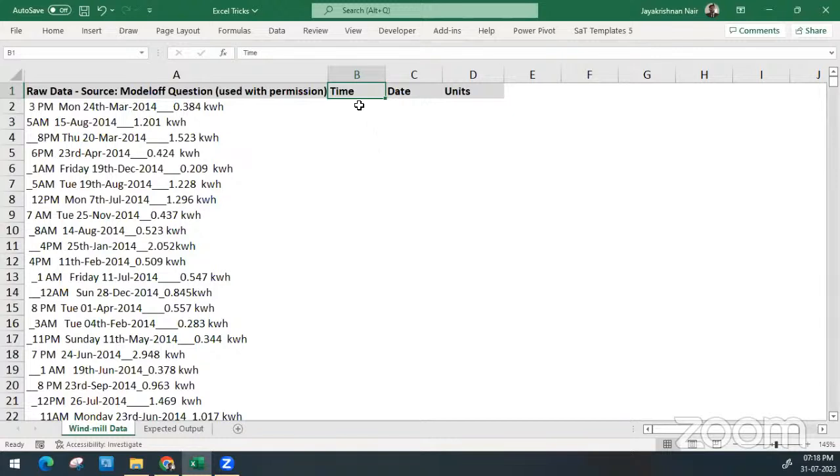Okay. Now, let's say, for example, what I want here is the time. I want the first time, that is 3 PM. But the challenge is when I put 3 space PM, as per the system, it auto corrects itself into a proper time. Now, this is not what I'm looking for. I do not want time to be punched directly. I want to maintain it, because when you're doing machine learning here, when you're training your computer, it needs to be exactly the same. It simply cannot be an alternative version, because the time that I am mentioning here is 3.00 PM, which is not actually part of the record. So you'll not understand exactly what I'm looking for.